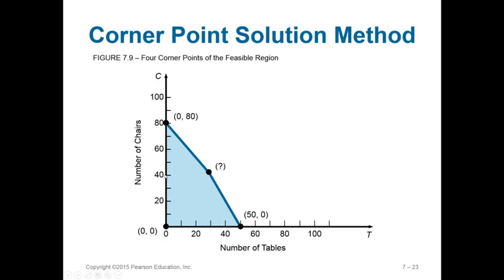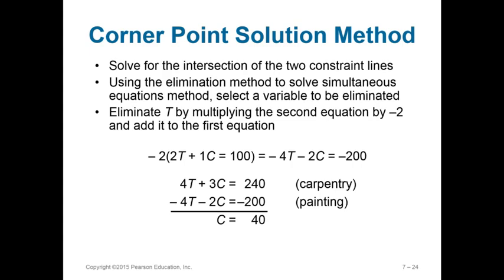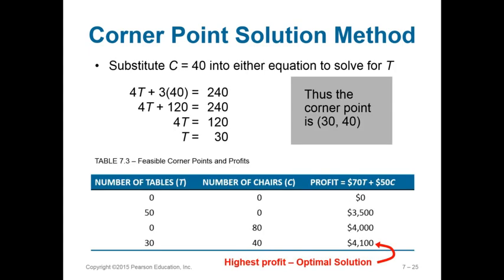Now you might say, well, that's what it exactly looks like. You just go up to 30 and you go across to 40, although it looks a little more like 42. Okay. But you can't just eyeball it like that. You actually have to come up with what the numbers really are. And sometimes it's going to lie in an area like there. And then you're going to go, does it look like it's 22 and 44 or 43? So you would actually calculate it out using simultaneous equations. And that, as I told you before, is how I had to do this when I was in my MBA program back 1.5 million years ago.